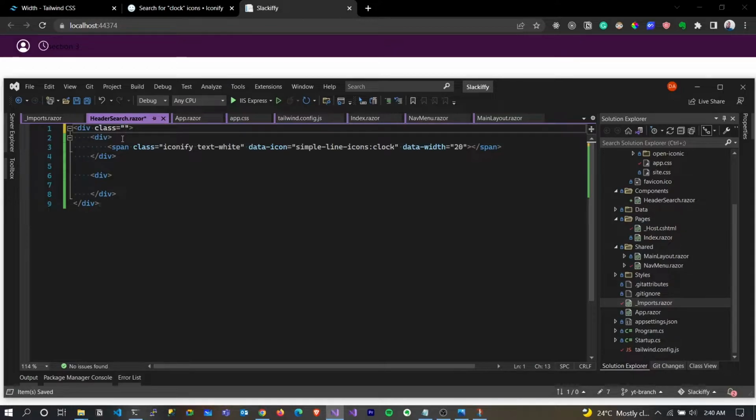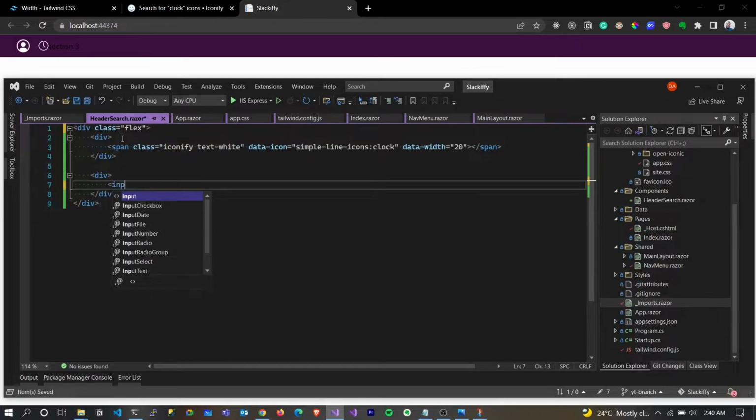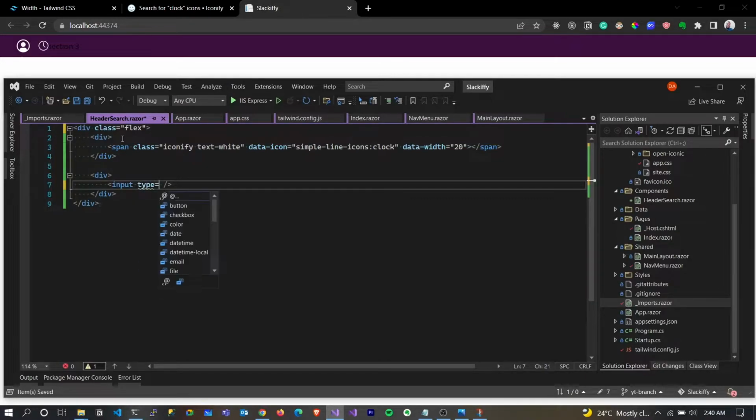So let's define the size of this particular component. It's still going to be a flex display, and that's basically because we're going to be having two things here. Let's have the input here as well, so you can see the reason for using a flex display.